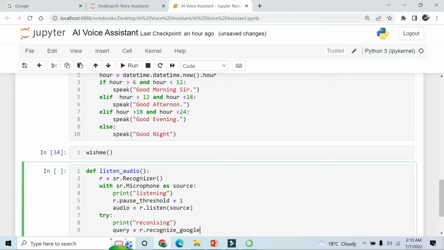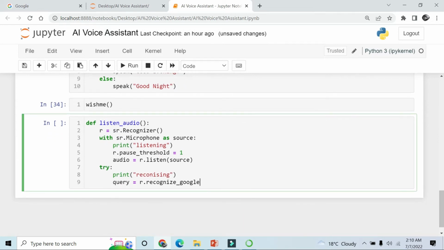So for recognizing the voice by using the Google Web API, you must have a valid internet connection. Otherwise, you are not going to be able to use this API.